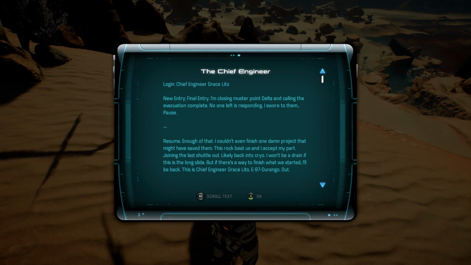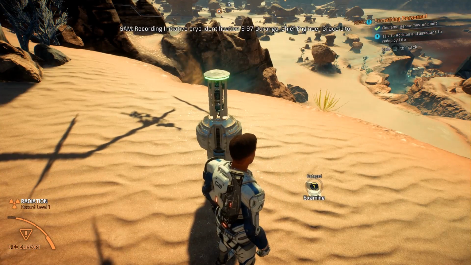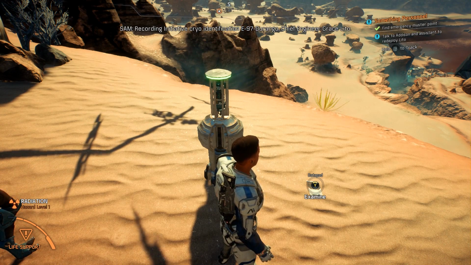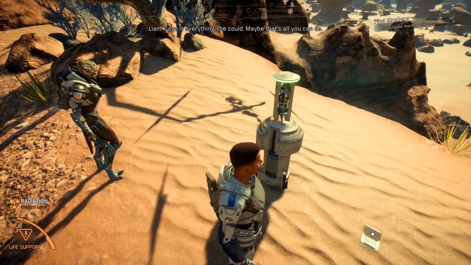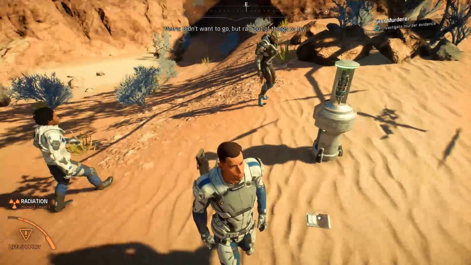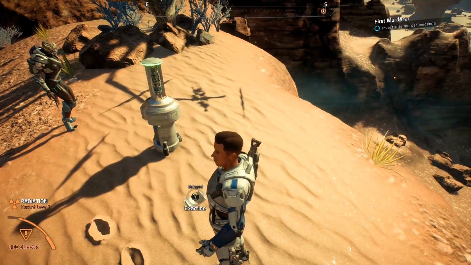Datapad. Chief Engineer Leto. That was not what I was looking for. Recording Initiative Cryo Identification E97 Durango. Chief Engineer Grace Leto. Last one out during the evac. Gave it everything she could. Maybe that's all you can do. Didn't want to go, but ran out of things to try. Yeah, that's not the murder evidence that I'm looking for, so let's keep going.